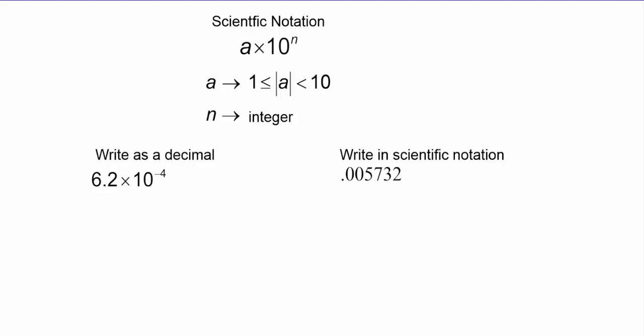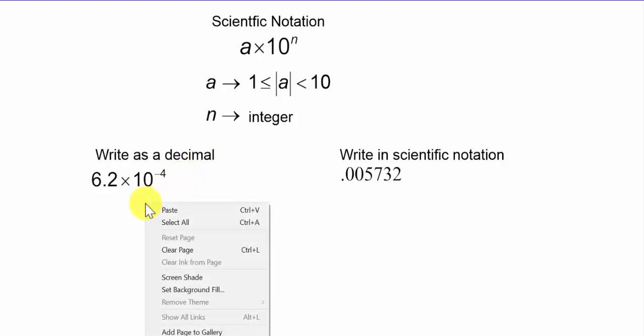Today we start by talking about scientific notation, which is just an abbreviated form of a number. And the way we write this is we have a number a whose value is an absolute value between 1 and 10, and it's multiplied by 10 raised to a power of any integer. So remember, an integer is all counting numbers including 0.